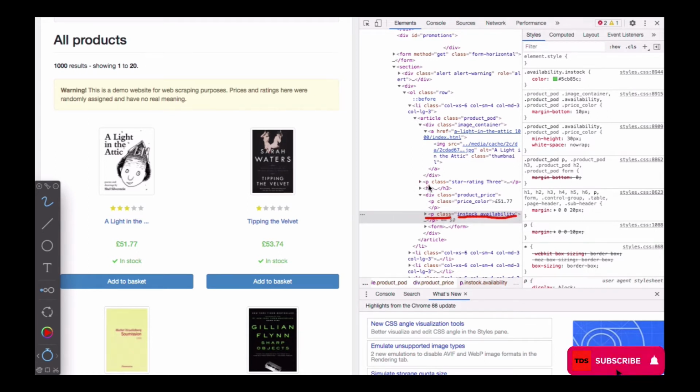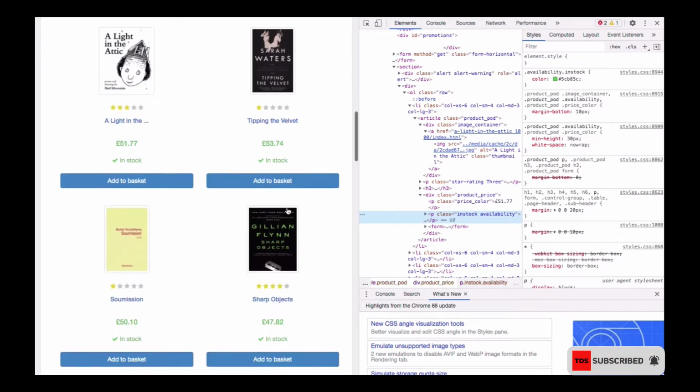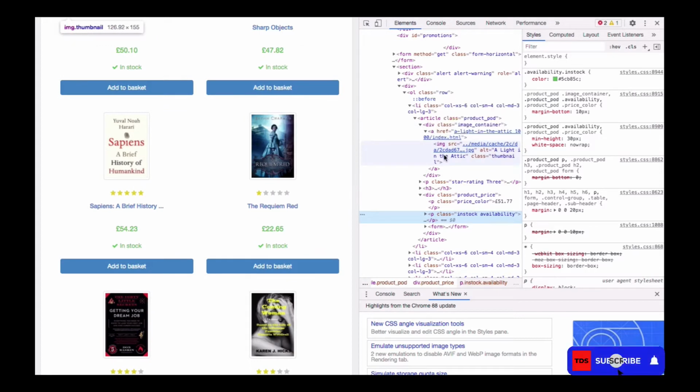So from this div tag, inside there, I can get the price, and I can get the stock, whether it's in stock or not. I can get all of that in the div class. Okay, so that's what you actually need to inspect before you start moving on. So now you know where the image is, you know where the star ratings are, you know where the title is.